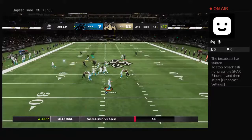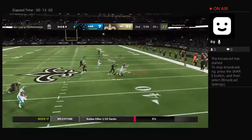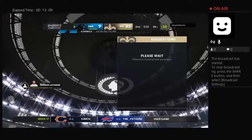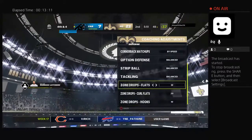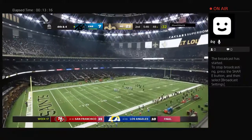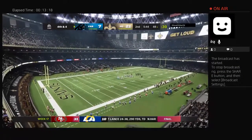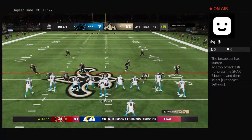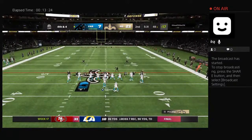Throwing here on third down, Darnold. Here's a diving catch right side. Just a 5-yard pickup, and it leads to fourth down. Well, that's just simply not right, to make that kind of a catch, that spectacular, and not get a first down out of it. I guess he could put it on his personal highlight reel, however. Yeah, he'll get the catch, he'll get the yardage, but he doesn't get what he really wants.